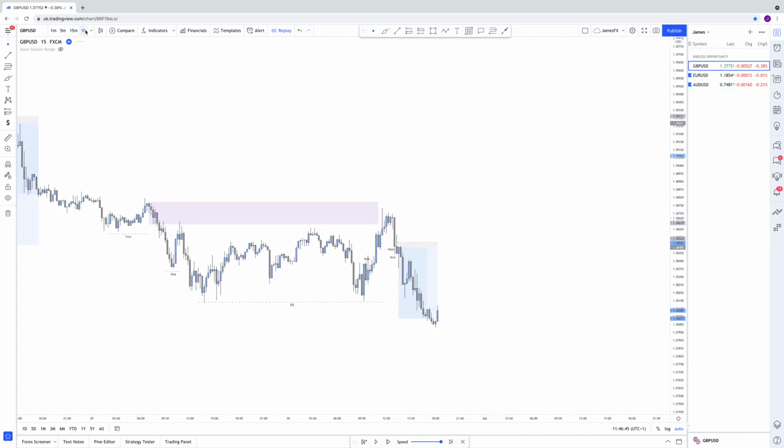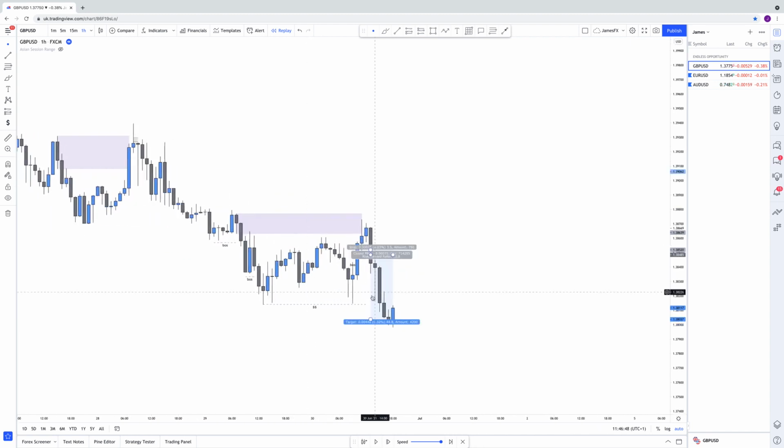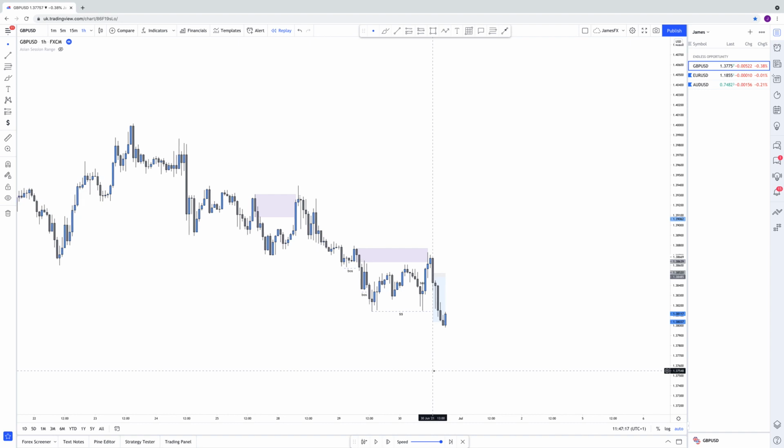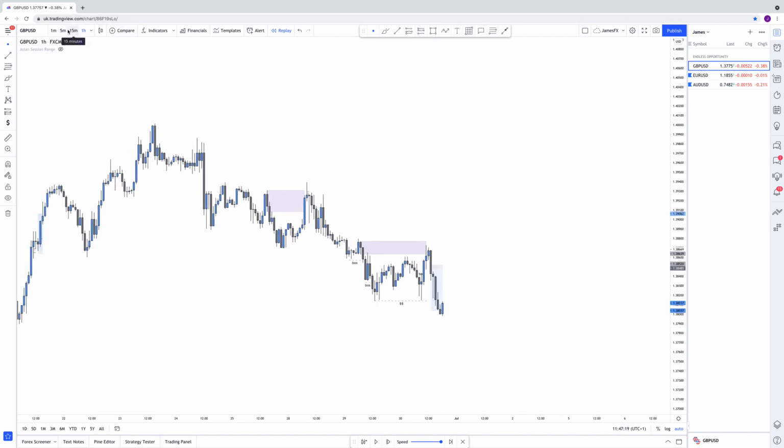And back to the 15-minute time frame. Remember what our target was, so the hourly actually. Our overall target was here at this liquidity, and you can see price swept that out. So at this point, once we've taken liquidity, I also want to be more aggressive, because as we've taken liquidity, it's likely price will now push up impulsively and pull back before either continuing or continuing down. Okay, so back to the 15.